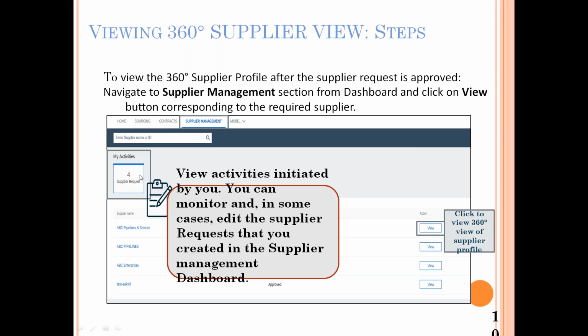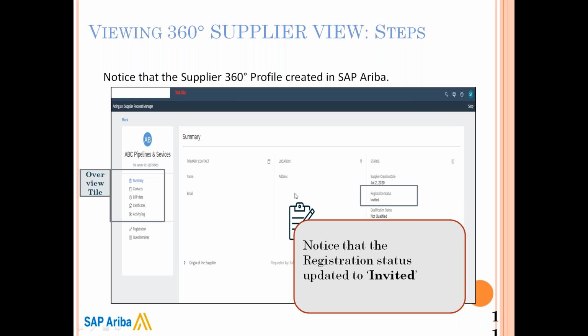So here you can see this is the supplier which is already registered, already onboarded through supplier request. Now we will be moving to the supplier registration process. Here you can see this number, called the SM vendor ID, which I was talking about initially. Once the supplier is onboarded, this SM vendor ID will be generated uniquely for this particular supplier. And once it is done, here you can see this registration tab.